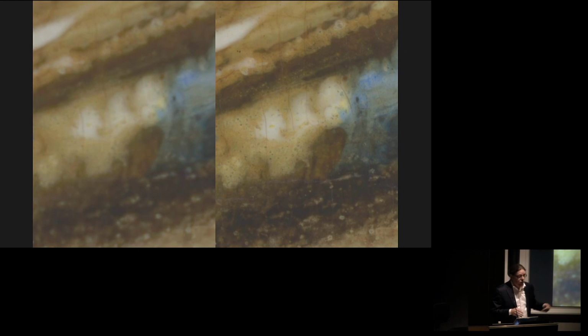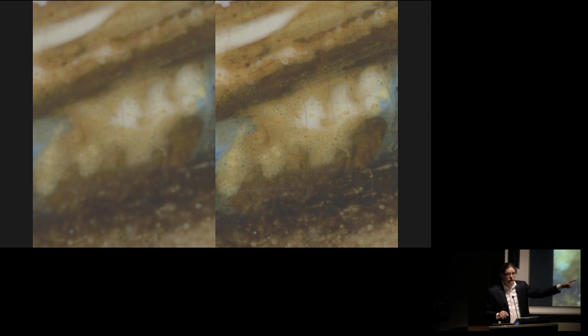It has secrets about how it was made, just visible as long as I'm looking close enough. What pigments were used, what is the sequence, how finely were they ground, what was the direction of the brush stroke, and so on. I will be able to see that with the image on the right, but not the image on the left. And so we're using the right technology to image the Night Watch.